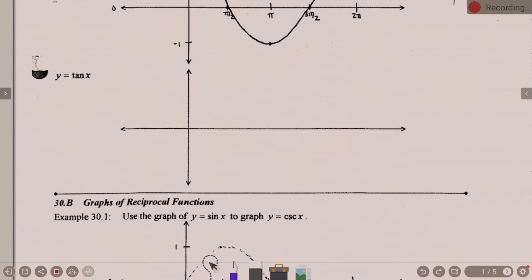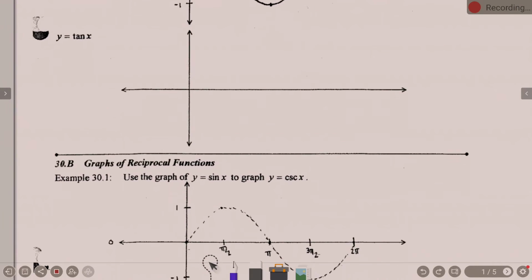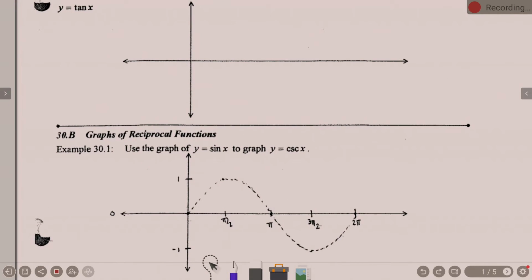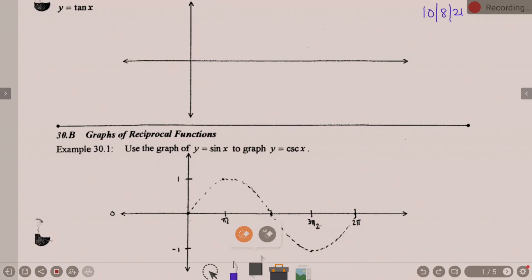Tangent. If I had to guess which graph you're not going to remember of sine, cosine, and tangent, it's probably going to be tangent, would be my guess. Is it tangent just like the word lines? It's almost like a new function, but there's a bunch of them. They're like asymptotes. Yeah, I remember those. I think of tangent as a whole bunch of the cubic graphs, basically, is what I think of them.